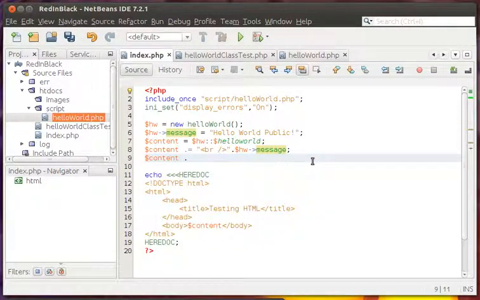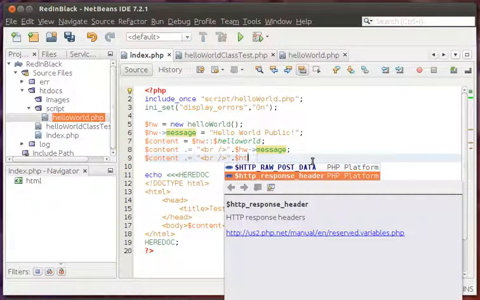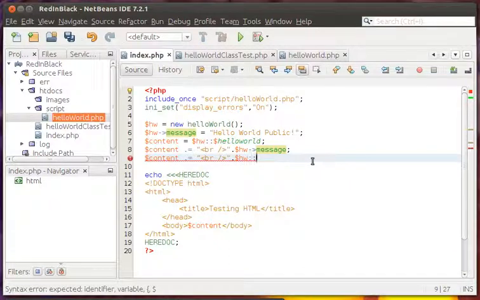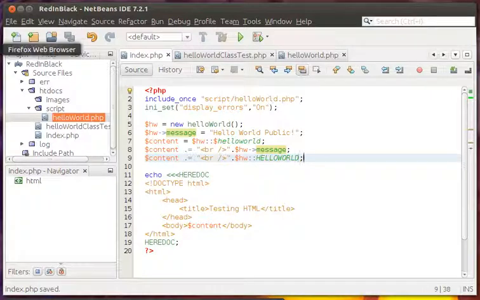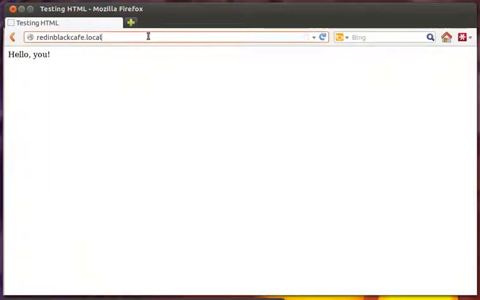All right, so we're going to add something else. This is only for us to see how we use all those values. So I go HW, so I can call the constant hello world. So now if I refresh the page in Firefox, I have to have the three values.